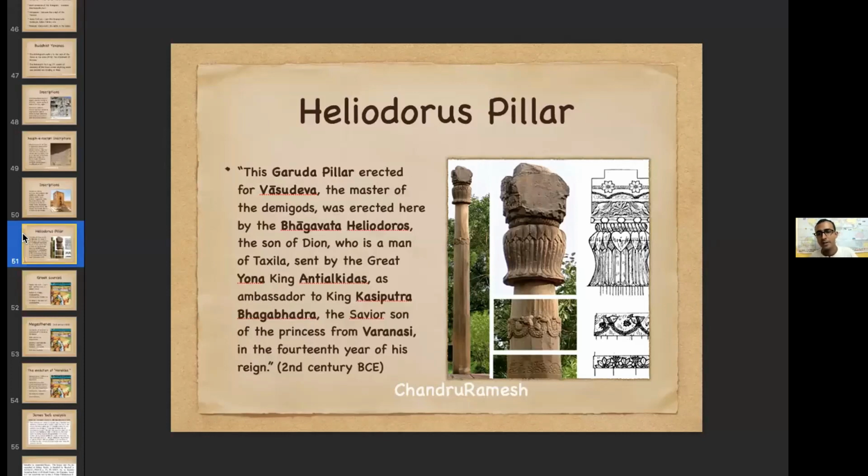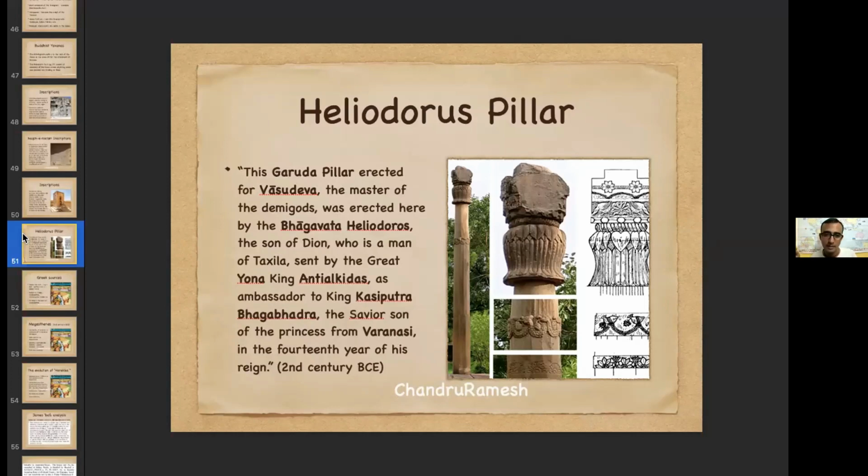So what is written on this pillar? There was a temple constructed for Bhagavan Vasudeva, and in front of the temple we have the Garuda Stamba, because in every temple we have this culture of constructing a stamba. Heliodorus was a Greek traveler who came from outside, and he constructed it because he was a devout follower of Vaishnavism and a devotee of Bhagavan Vasudeva. So he constructed a temple, and in front of the temple he had this pillar, and on this pillar they had this inscription written.